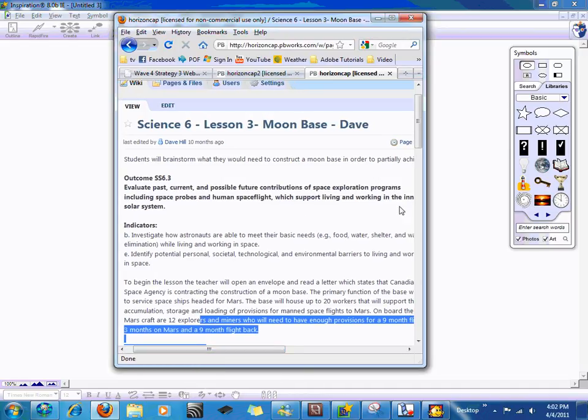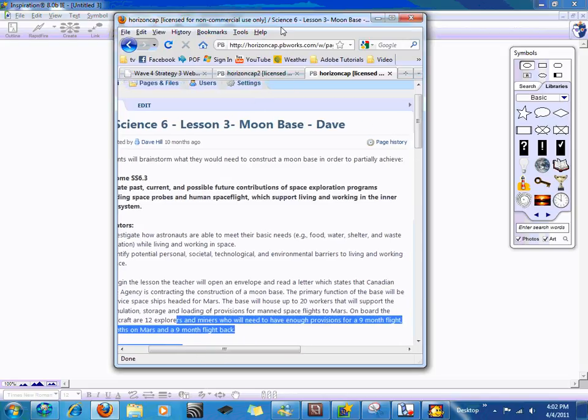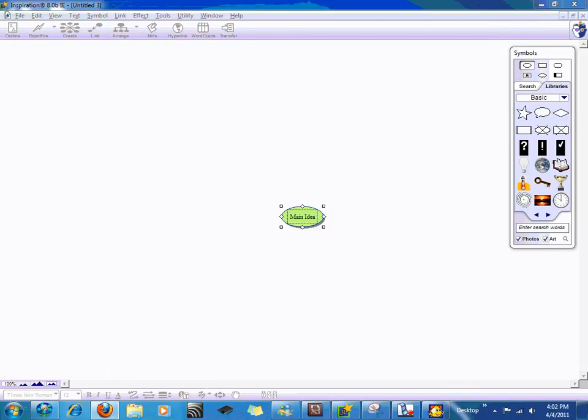So what they decided to do was a moon base. They decided to brainstorm what you would need to live on a moon base. And here's what they came up with.